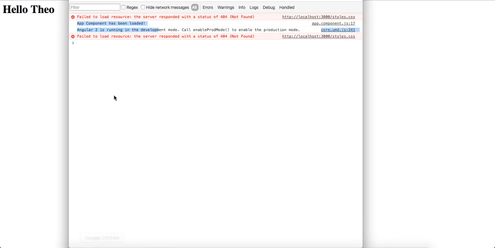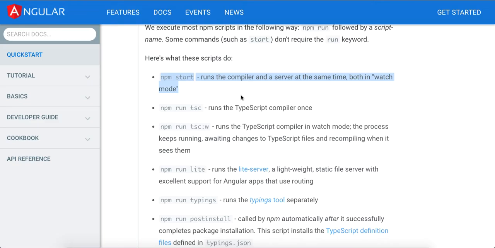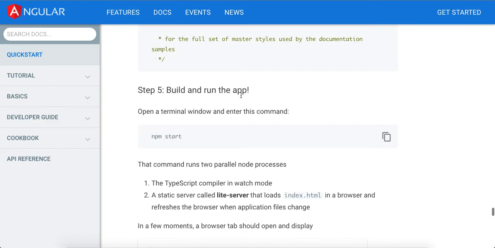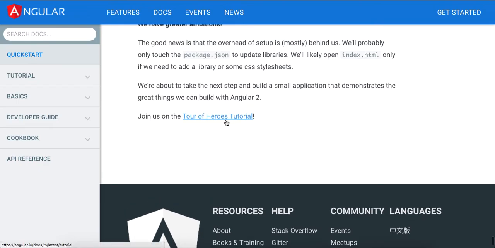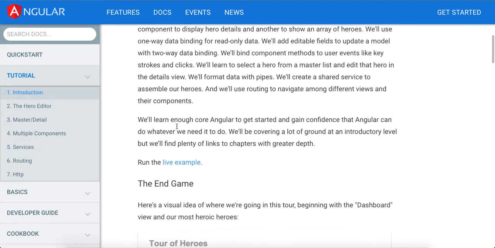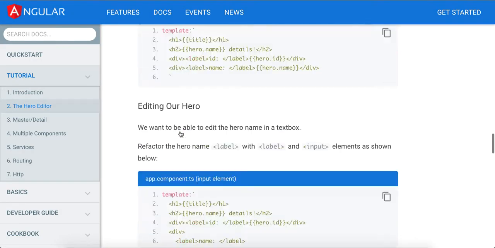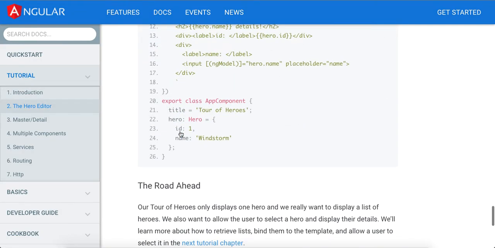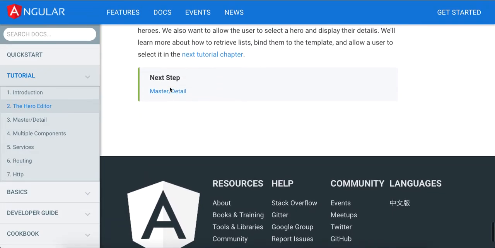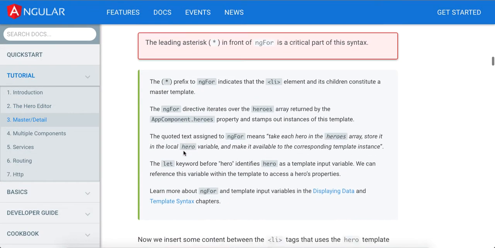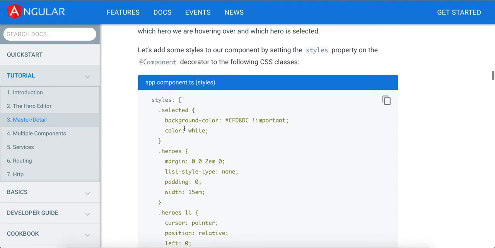If you look really quickly, one second, please. Go into this Tour of Heroes, Hero Editor. Let me see how they're getting the styles in there real quick. Master detail. Let's see. The styles and the array, and then it's the class. Oh, it needs that backtick, I think.